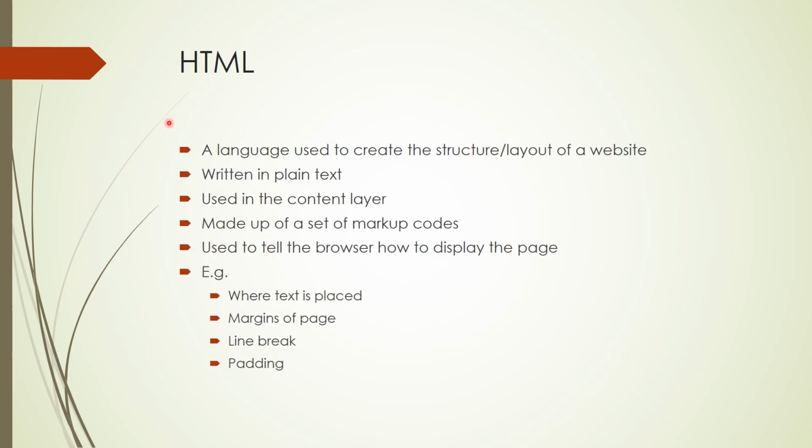So HTML stands for Hypertext Markup Language. It is a language used to create the structure or layout of a web page, written in plain text, used in the content layer, made up of a set of markup codes used to tell the browsers how to display the web pages. For example, where text is placed, margins of page, line break, padding.